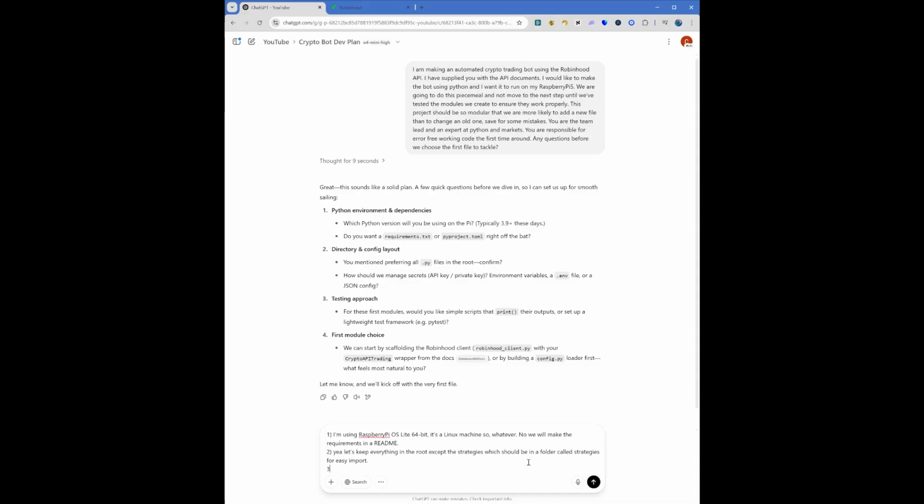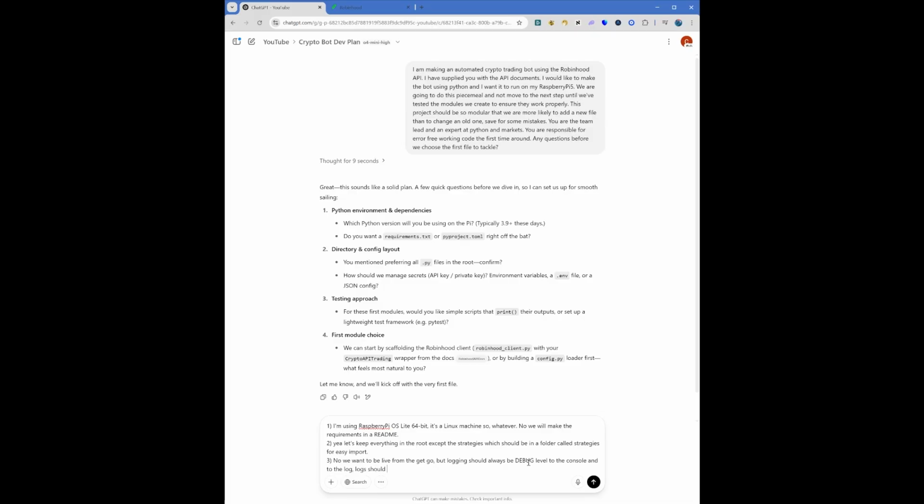Okay, and just follow what I'm doing here. It's not difficult. Testing approach. For these first modules, would you like simple scripts that print their outputs or set up a light? No, we want to be live from the get-go, but logging should always be debug level to the console and to the log.